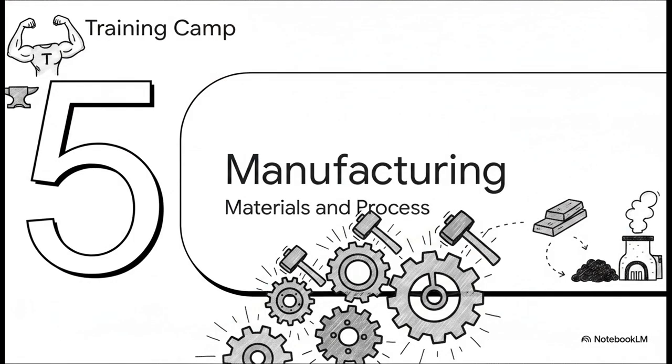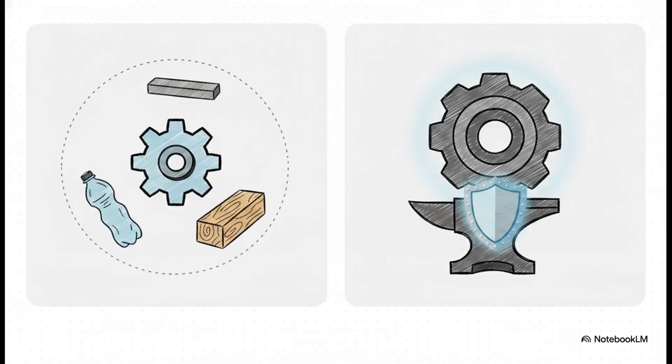Let's shift gears a bit, pun totally intended, and dive into Section 5, Manufacturing and Materials. You know, the materials used perfectly reflect the jobs these different gears actually do. For external gears, manufacturers use a huge, everyday variety of materials. We're talking basic carbon steel, cast iron, brass, bronze, stainless steel, and even nylon and plastics for lighter machinery. They're just highly adaptable.